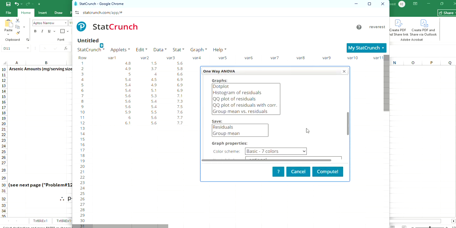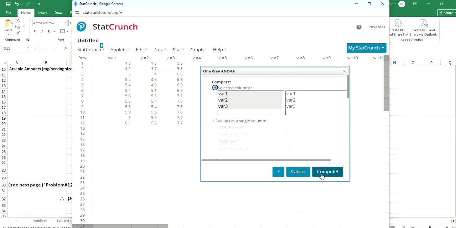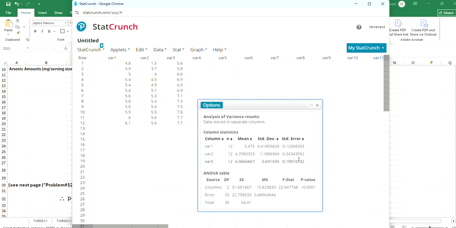There are options you can pick here, but just simply computing by selecting the columns gives you the same sample size, mean, and standard deviation we saw before for the descriptive stats. But the p-value is way less than a normal alpha value of 0.05 or even 0.01. And the F-stat value is definitely greater than the F-critical value for the degrees of freedom of 2. So here we're definitely in the tail, and you can see why we would reject the null hypothesis in this instance.